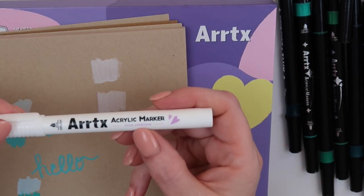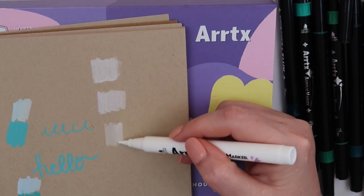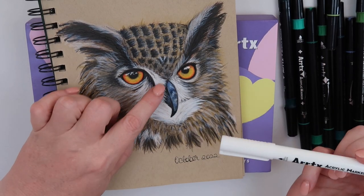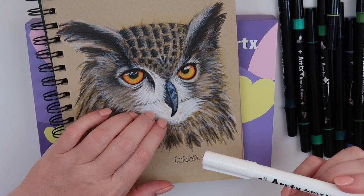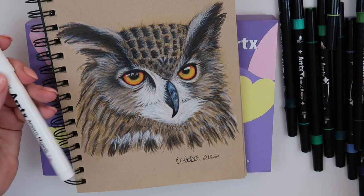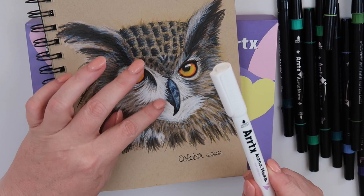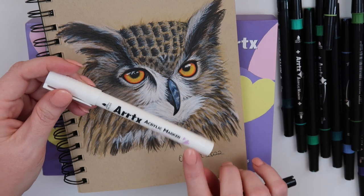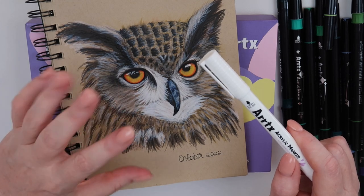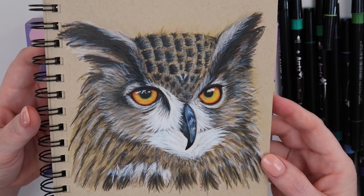This is the high adhesion set. It's not that opaque either. Because this one is permanent, this is what I use for this white. Once it's dry, it's permanent, and so you can build up the layers. So this is what I used. I used both. I used the old for these transparent feathers. And then for the true white, I built up the layers with the acrylic markers. So I'm not sure if I said that when I was sharing this. I was just briefly sharing how much I love them. And then I did also go in and fix the eyes.